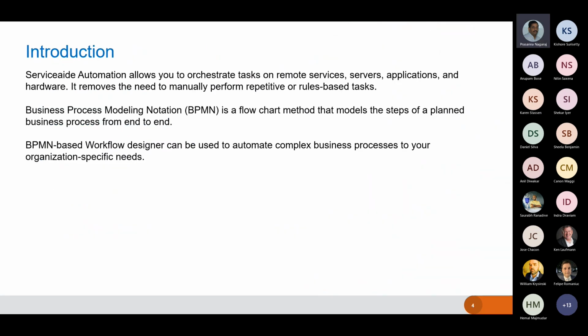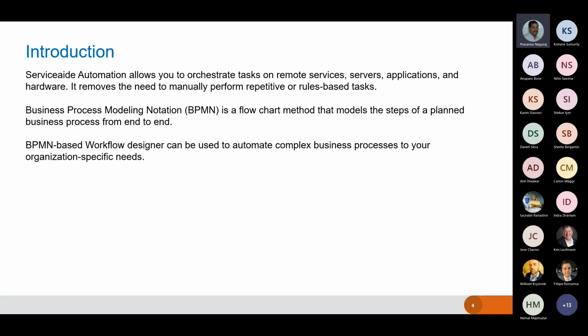Serviceaide automation allows you to orchestrate tasks on remote services. It can be a server, an application, and it can be on various different REST-based or SOAP-based integrations. It also supports the BPMN model, that means Business Process Modeling Notation, which is standard in the automation field.